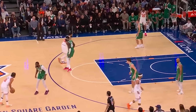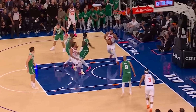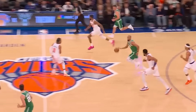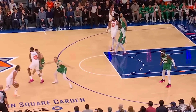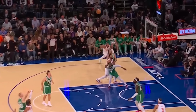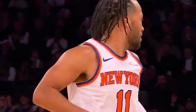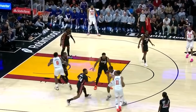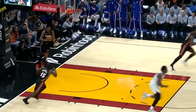That's clean. His assist percentage is sitting at 29.35%, which is huge. That means nearly 30% of his teammates' made buckets while he's on the floor are coming from his passes. And even with all that distribution, his turnover percentage is only 7.09%. He's only turning the ball over 7 times per every 100 plays that end with either a shot or turnover. That's lower than more than 90% of the league. And considering the volume he's handling, that's just ridiculous.